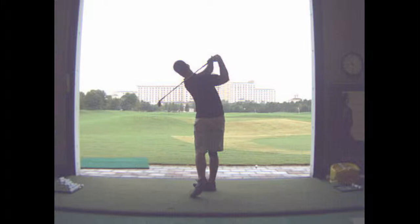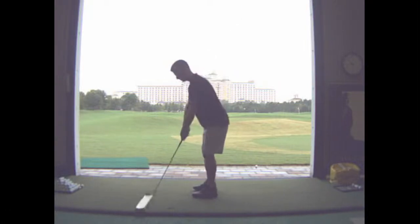Okay, Sean. We've been working on a couple key things today. First thing that we'll talk about is that left-hand thumb and index finger on your grip. Make sure that you place the club, the shaft, between the V of the thumb and index finger, not having that thumb on top of the shaft. If it gets on top of the shaft, your tendency is to spring it from the top, and that's going to cause you to cast and then hit a lot of top shots.